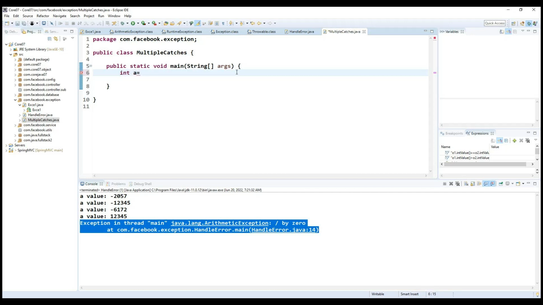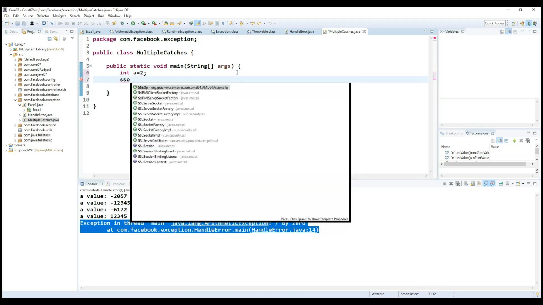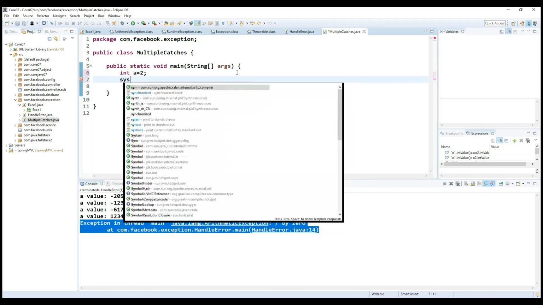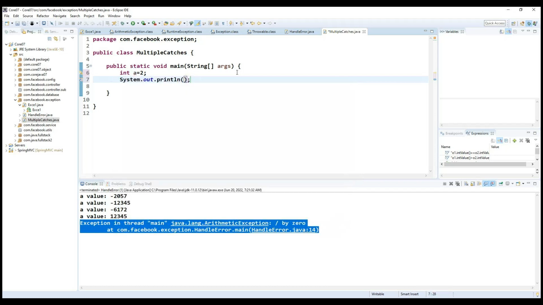int a is equal to something, like if the length is 2. Getting the point. So observe carefully what I'm doing here.